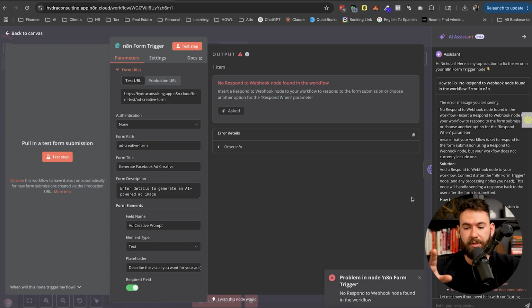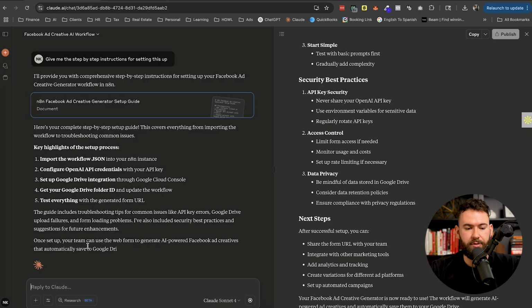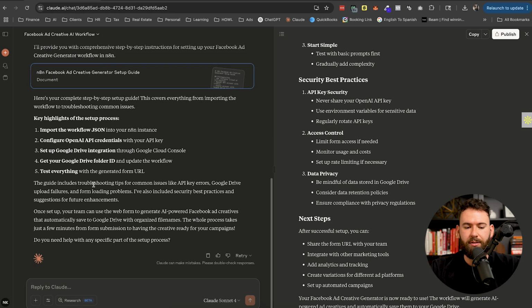So if you don't have success with this, I'll just go ahead, go back to Claude and say, hey, this isn't working. Please fix it for me. And you can see that it's already typing up my instructions here. So that's it. That's how you go from thought to prompt to workflow in just a few minutes. And there's no limitations to what you can build here. And it's really this dance of going back and forth and saying, this is what I want to build. How do I do it? And then get to that end result.